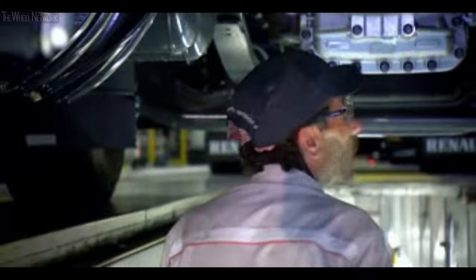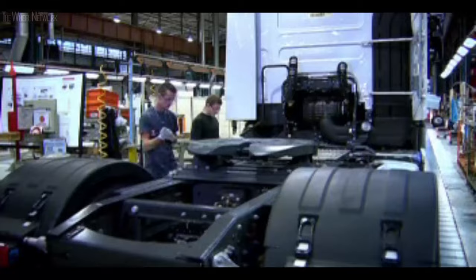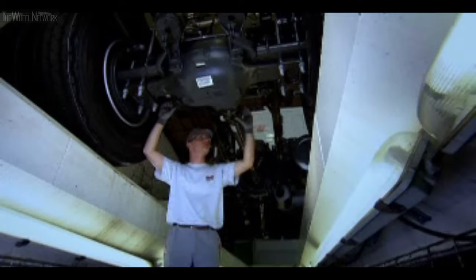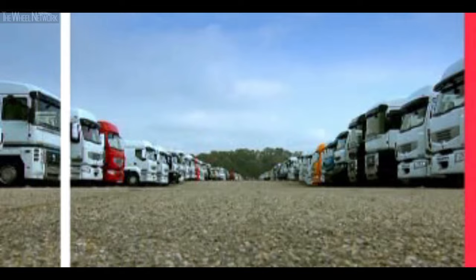The fit and finish line takes care of all the final operations: onboard kit, roof deflector, spare tyre installation. 2% of the entire production is audited so as to evaluate the level of quality of the day's production. The truck is now ready to leave the plant for delivery to the end customer. For certain export destinations, vehicles are shipped as spare parts for local assembly — this is the CKD, or completely knock-down option.